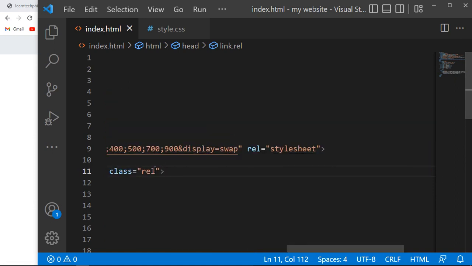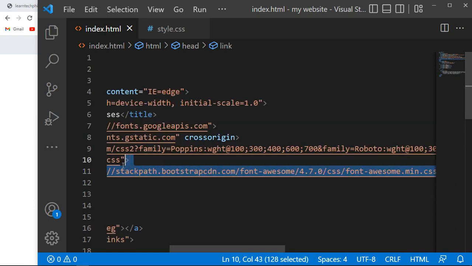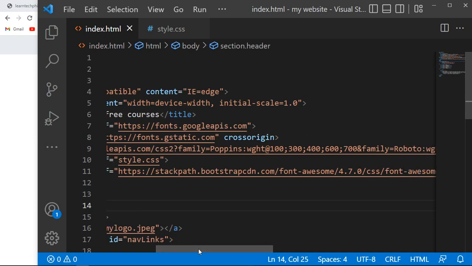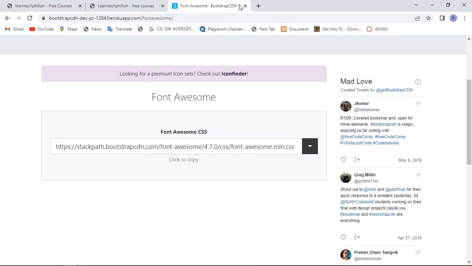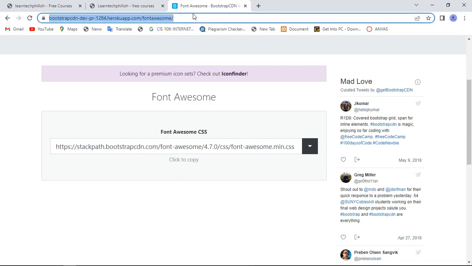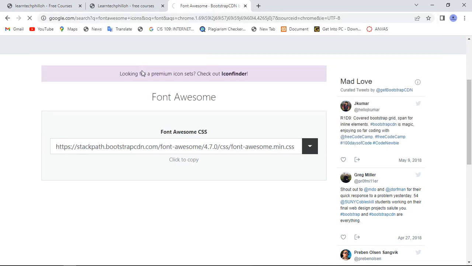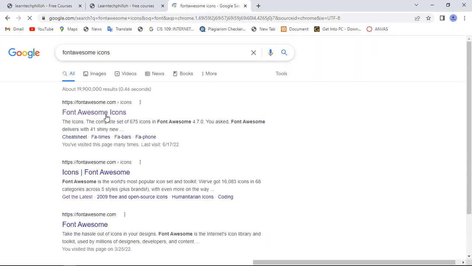You can just remove the class. After that, you can also search for icons. There are some icons. So this is icons now. At this point, click on icons.